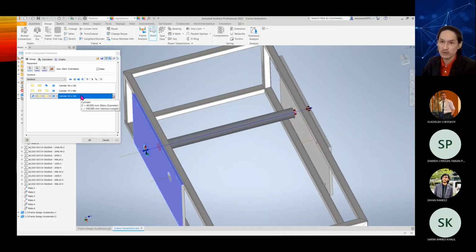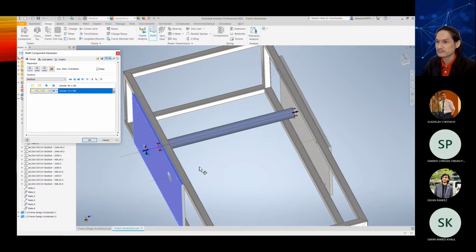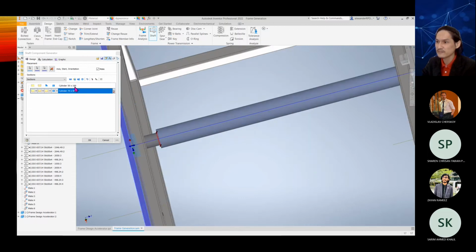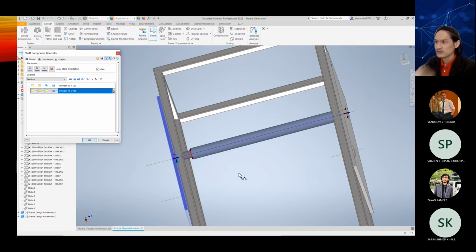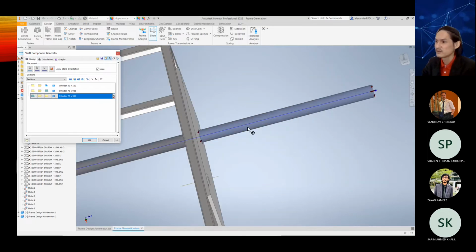By default, they give you 2 or 3. But let's say I delete this. So now this is one section, this is another section. Now let's say you want one more section, then you need to add, and then there will be one more section.